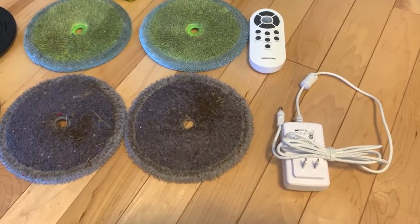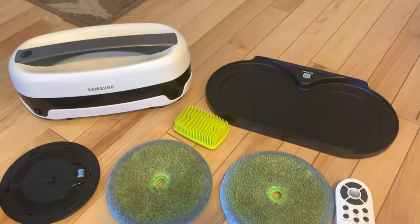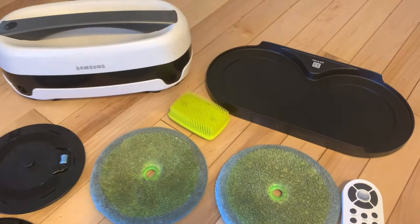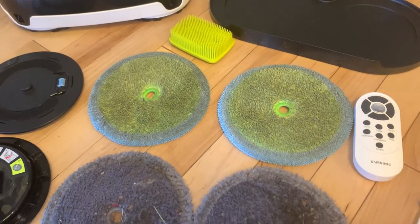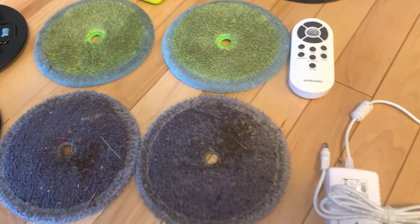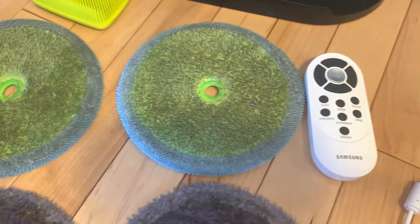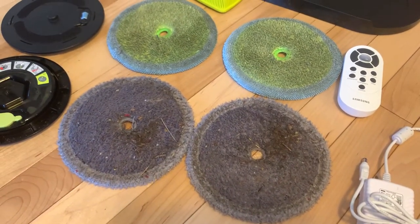So it didn't indicate how to use the brush, but it does tell you how to use and charge the item. And it indicates that you have to charge the product fully before you first operate it. And when you are charging the battery, the button on the main unit and the remote control will not work. They recommend only to use the authorized adapter.